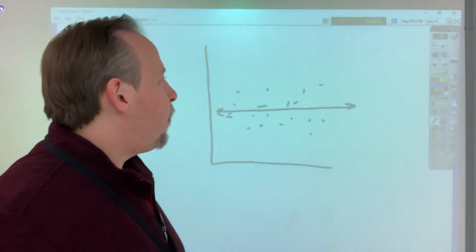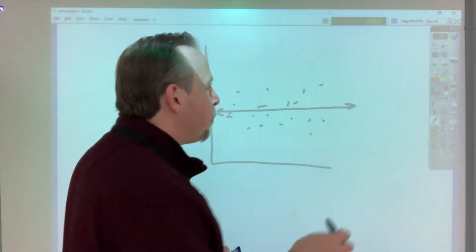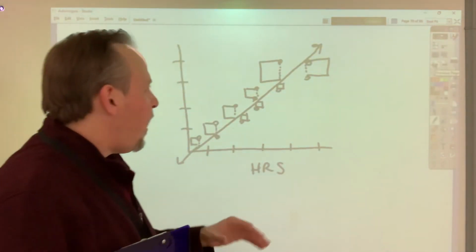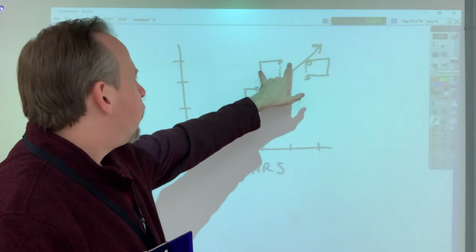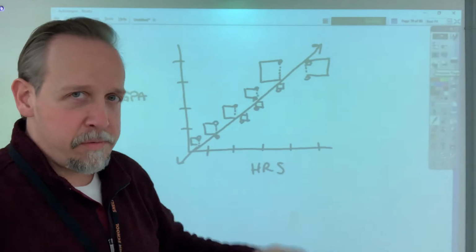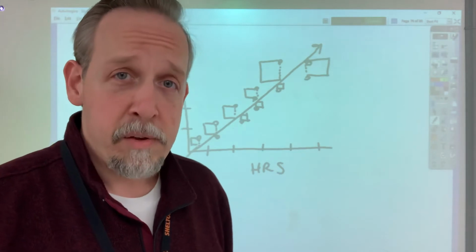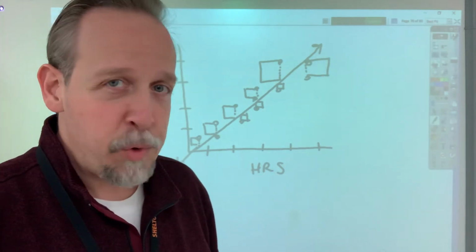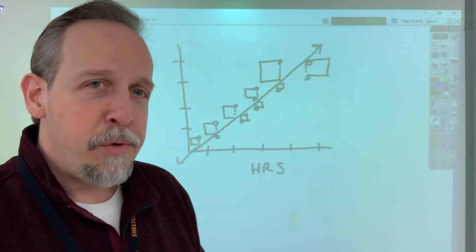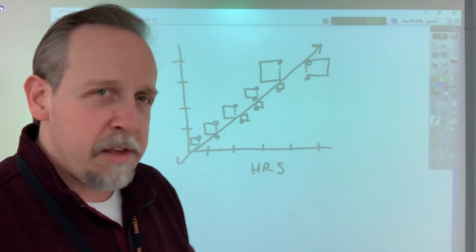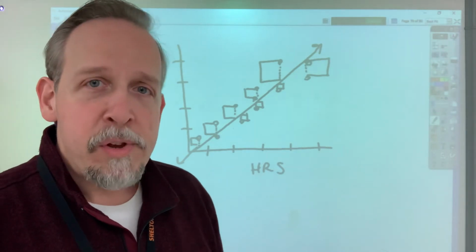Now, there's a number out there that tells us how strong that correlation is. Let me go back to this for a second. You see how all those dots were pretty close to the line? There's two that are larger residual values, but they're pretty close. There's a number that your calculator is going to give you. Yes, there's a formula for it, but it's very complicated. We don't use it. There's a little letter called R. And when you do what we're about to do, which is called linear regression, the R value shows up and it tells you basically how strong your correlation is. It also tells you the direction.